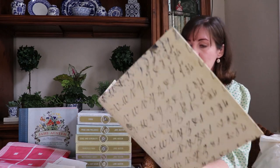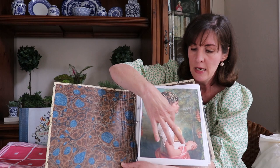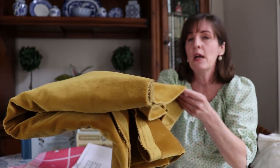And in this case, I was very excited because the beautiful velvet spencer in this mustard color, I had already had in my stash. This beautiful vintage cotton velvet that I had found, I think, last year and had been saving for a project. And so that was set.